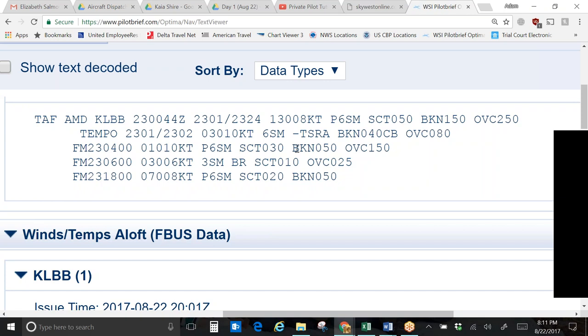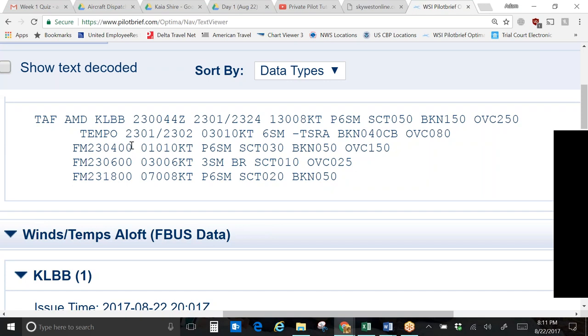The from lines are officially new forecast lines. So anything from that point after is now what they refer to as the main body of the TAF. Once you get a new from line, everything before it you could literally just erase, because you don't refer back to it. So the from 1800 line on the bottom, once that starts, everything before that is invalid. Even that top one? Yep, even the top one. The top one is just a from line, it just doesn't say it because it's the top line. But it's from 01 to 04.